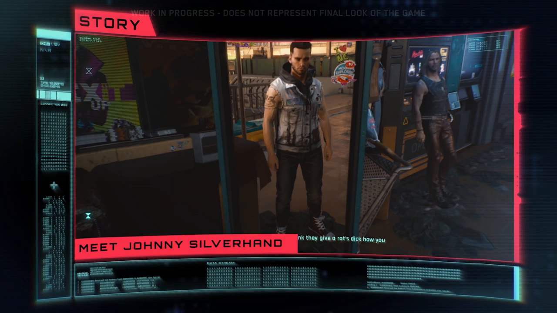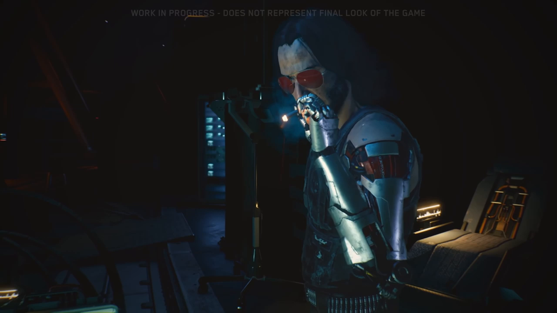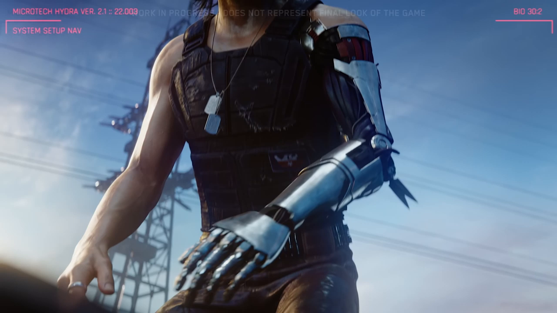Like everyone in Cyberpunk 2077, he has his own agenda. You'll decide if he'll be your ally or your enemy. And that chip in your head, the one thanks to which Johnny lives inside your mind. Well, that's a story for another time.